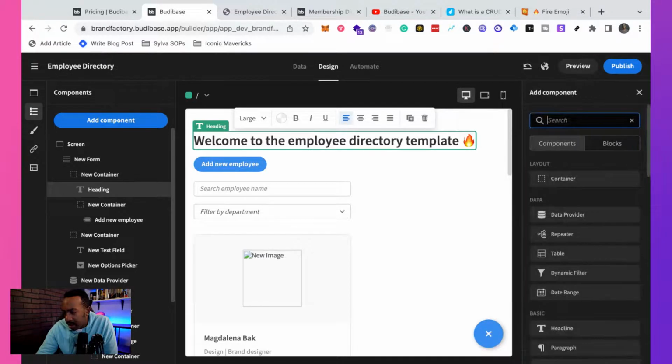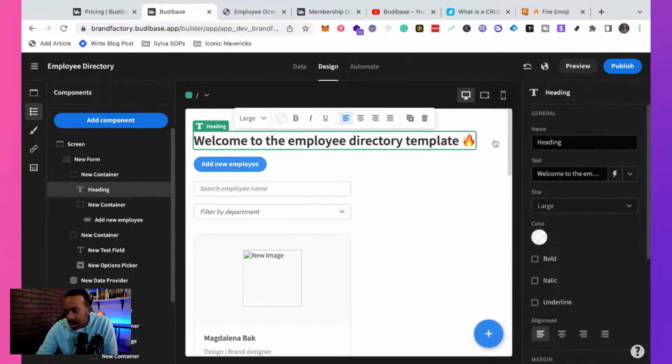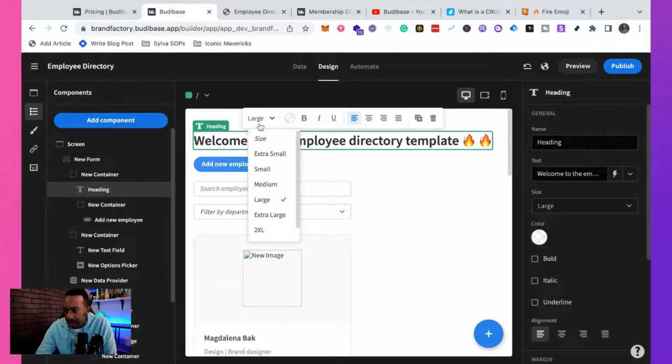Add components right here too. So let's just do that. Okay, so you can do it in 2 different spots. I wasn't patient enough. Okay. Medium color. Okay, heading. Large. Okay.